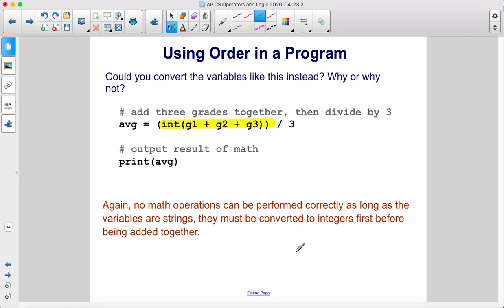Again, no math operations can be performed correctly as long as the variables are strings. They must be converted to integers first before being added together. So if we did this, and this was a 70, this was an 80, and this would be a 90, then this would be 70, 80, 90, like that, divided by 3. Let's go try it out.